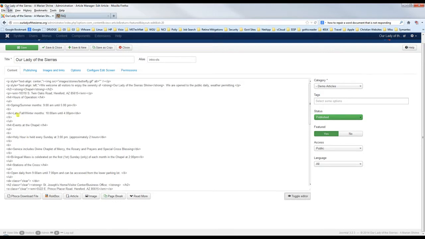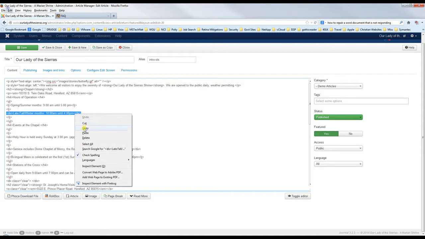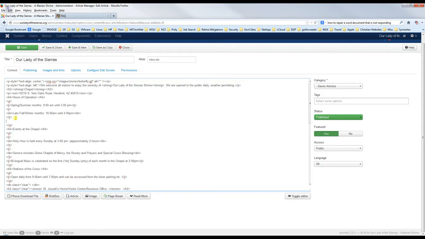So when you go to add a bullet point, let's say if we wanted to add another bullet point just under here, what I would do is copy this section here, just right click, copy, and you're going to have to create a new LI, which is the bullet point, and you can paste. And when you paste, you go /LI.